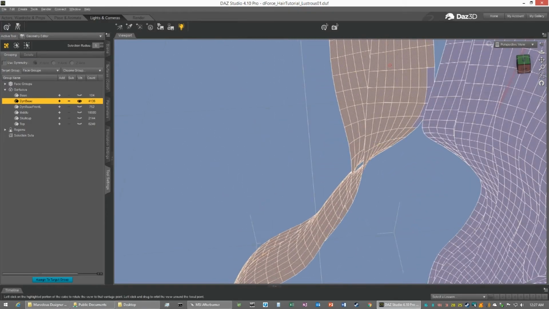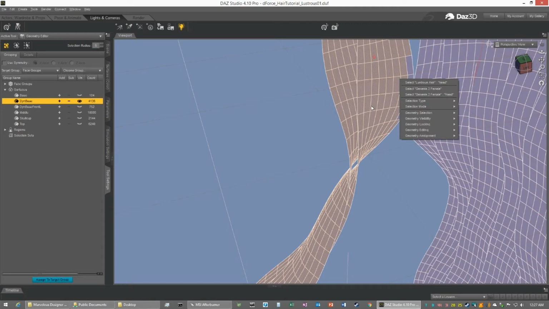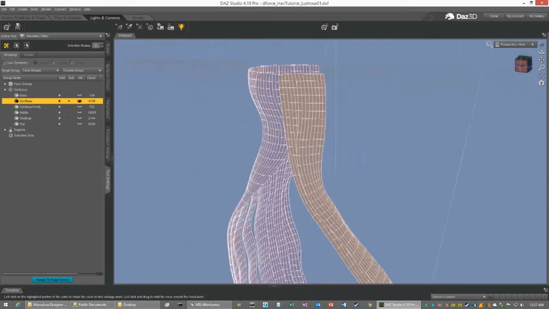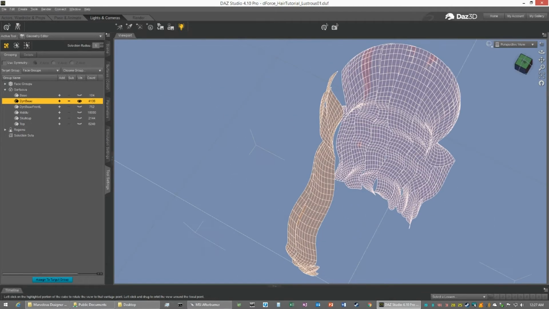And clean it up, right click, selection mode, drag selection, control, and if you hold down Alt, you can deselect and drag, hold down Control, select and drag, and let's see, so that's the right side.